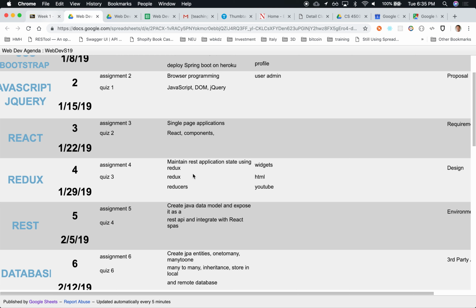So now the React user interface will be dynamic in that, as you navigate, right, it will display different content depending on what the server returns, right?